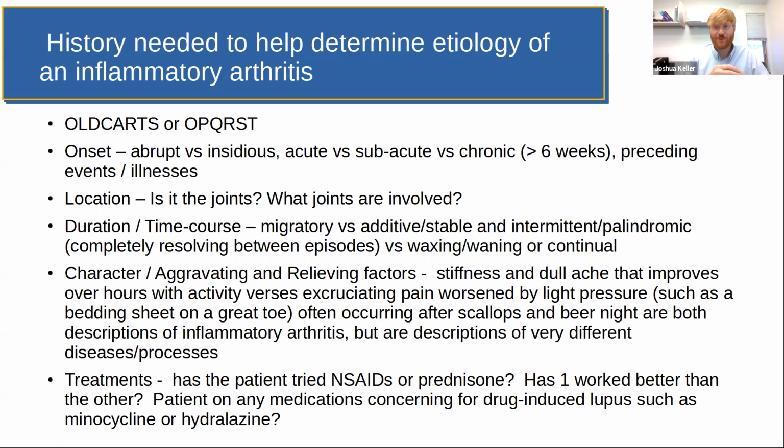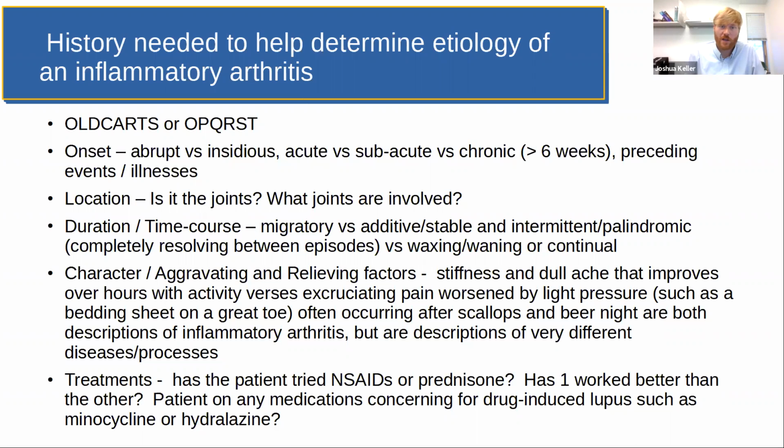Again, what happened right before it. I'm just thinking about gout with the abrupt onset, red, hot, super tender. If the patient states, I had a bunch of scallops and beer the night before, that really helps us figure it out probably pretty quickly. But if they give a history that is concerning for, say, gout, you want to ask that directly. If you have a concern about a specific cause and there's a historical thing you would expect, you want to ask that directly.